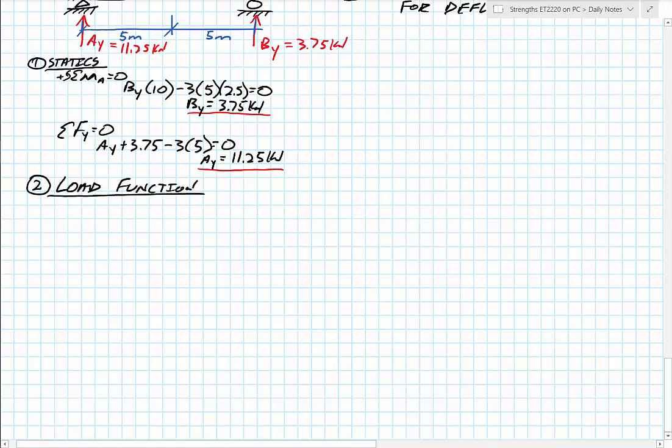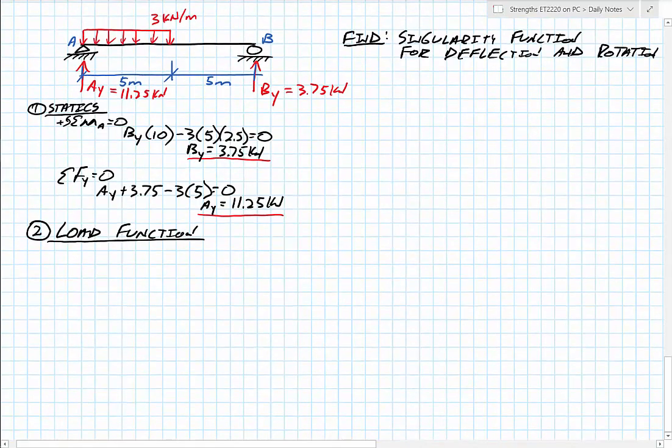So we said step 2 was develop our singularity function. Like I said in the previous video, I would typically start with the moment function, but in this one I'm going to work all the way through and look at my loading function. I just think it'll be good to go through the process once, and then in the second example I'll do it the way I would normally do it, just going straight to the moment function.